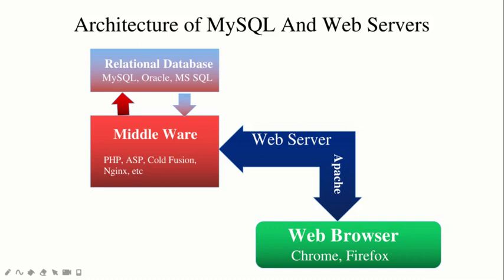And in turn the middleware connects to the web server, or live web server, or in our case we connect with a localhost, and this localhost is called Apache. And this localhost connects the web browser, which in our case is going to be Chrome or Firefox, to the middleware, which in turn is going to be PHP, and it connects us to the RDBMS, which is going to be MySQL. So that's the basic, straightforward structure of the RDBMS, the middleware, the web server, and the web browser.